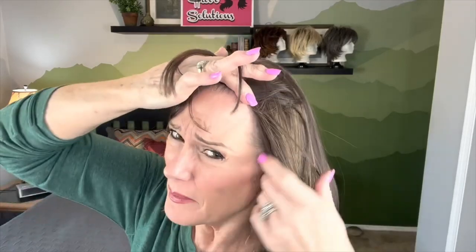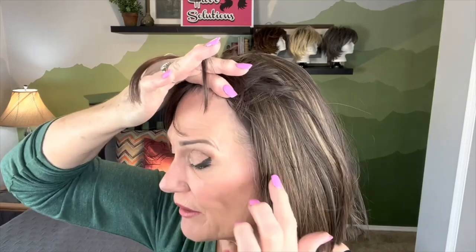I begin by pressing these bangs up against the cap, which lifts them. And of course, if I wanted to treat this area with a root cover, it would blend in very nicely. These are not wanting to budge a whole lot, so I'm going to take my hot airbrush to it. And now look at what that little bit of treatment has done — it's lifted it off my forehead enough, and now it appears that the bangs are short, and I have not trimmed them at all.